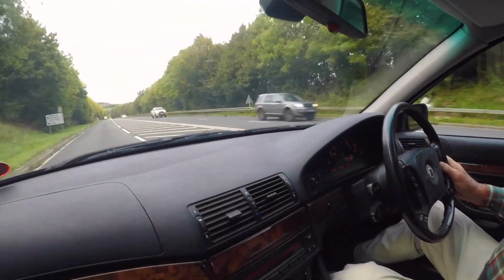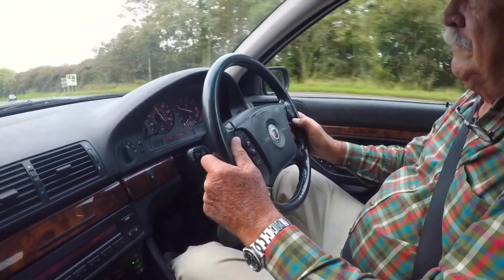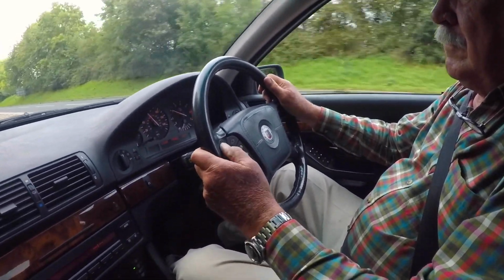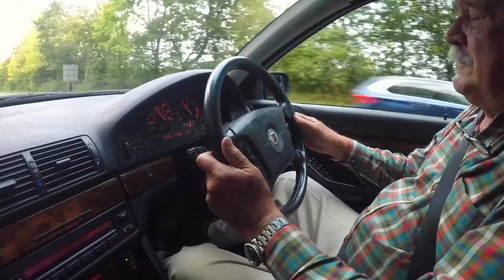Should we try it in the mode? Yeah, so you can flick it over to the left. And then we'll try it on the paddles. And so this is downshift? Yeah. So push it in, I think. You've got to push it. Is it the back? Yeah. Alright, it's back. Okay, so that's down.